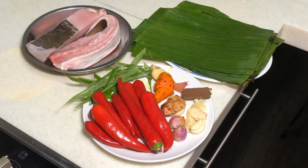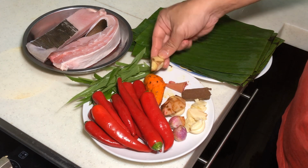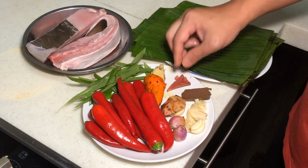Fermented shrimp paste. Always remember to dry roast your belacan. And one piece of ginger. This is actually ginger torch flower to give it some citrusy smell, aroma.